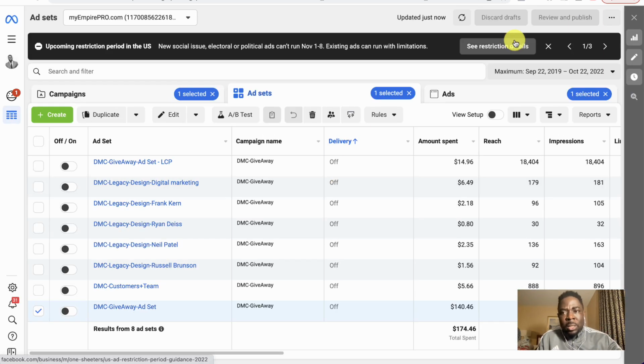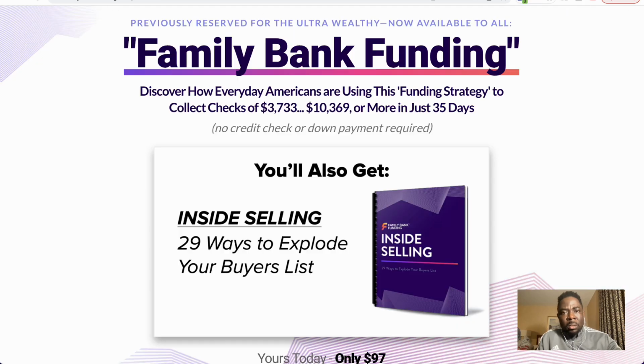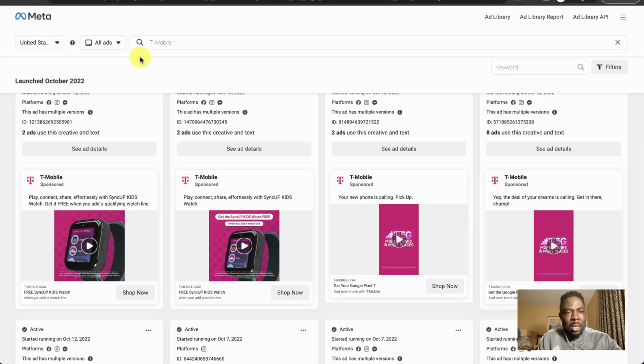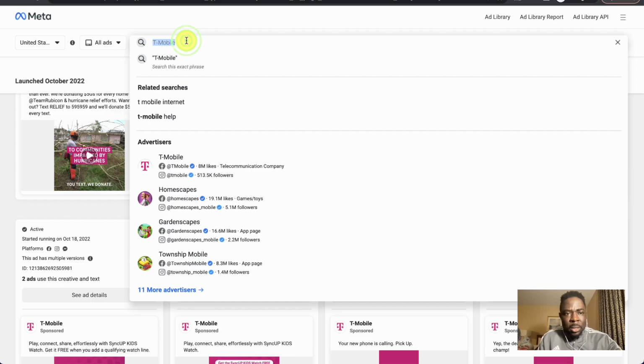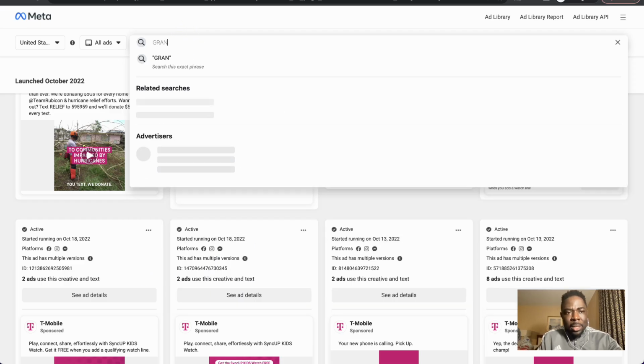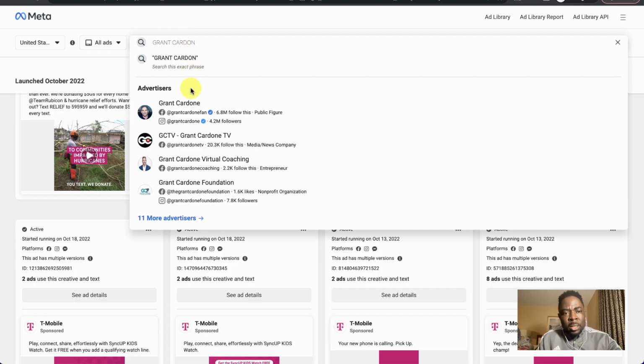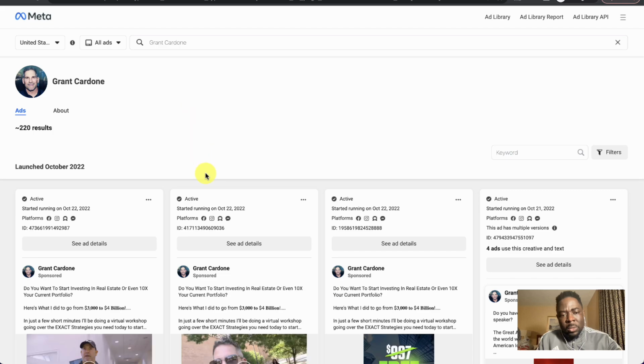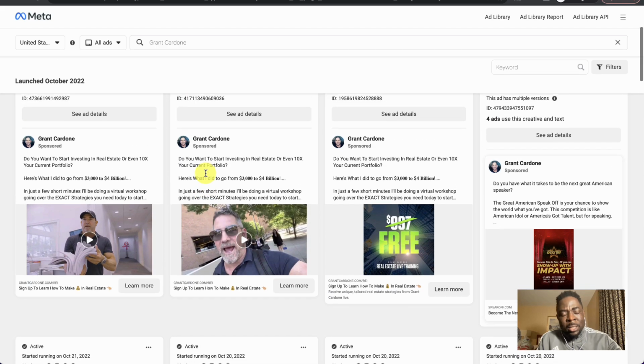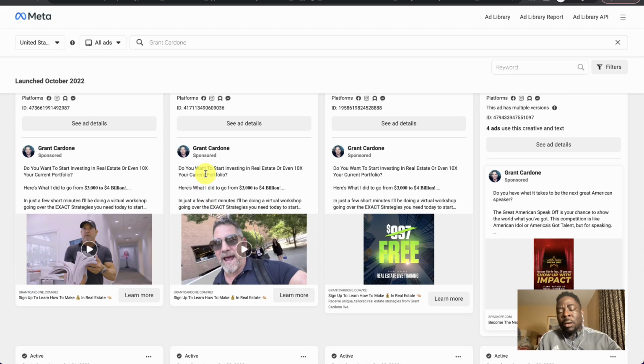Let's take a look at what he's advertising on the ads library. So we can go back here. We searched T-Mobile earlier. We can type in Grant Cardone. He's a guru and an influencer, so let's use him as a guru influencer and see what he's been advertising. These are Grant Cardone's ads. If you want to set up an ad, look at the competitors in your same world and see if you can model what they're doing, because if they're doing something over and over, there's a good chance they're making serious money in it.